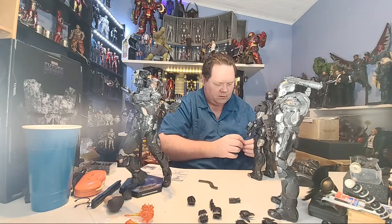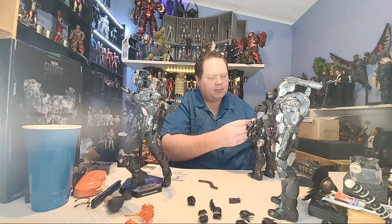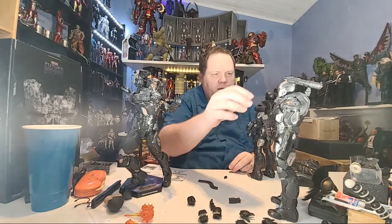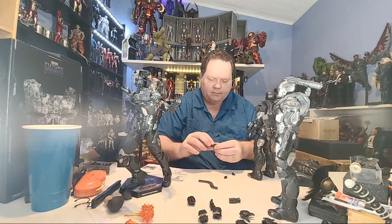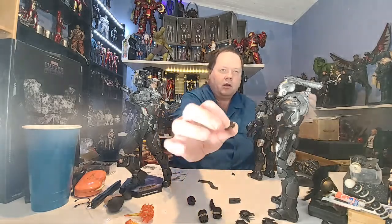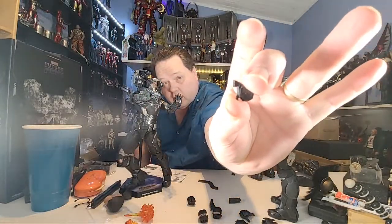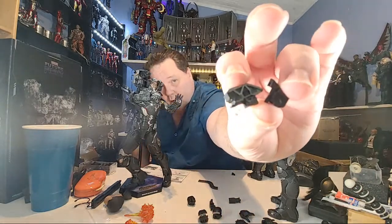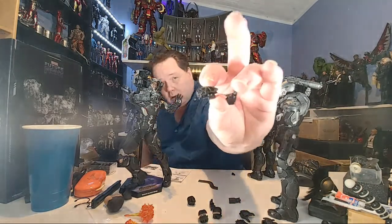Is there left and right? They appear pretty universal. Oh. These are different. Okay. On the right is War Machine's missiles. And that's Punisher's missiles. So, I mean, on my right, on your left, are the two different missiles.